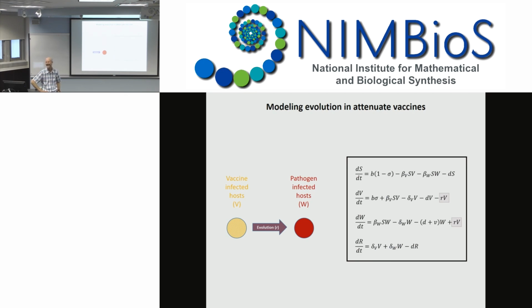And so I guess the question is, to what degree, if you have a vaccine in the population, is there an additional diversifying or negative frequency dependent selection for the pathogen to evolve something that is different from the vaccine, right? Do you have any insights into how that would adjust your results?